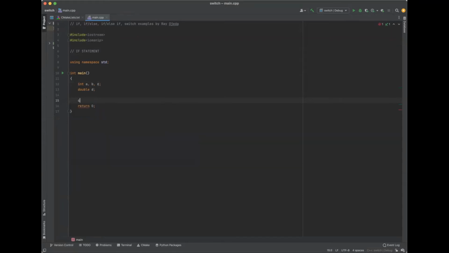We're going to be doing cout: Enter 3 scores separated by spaces, and I'm going to put 2 colons there. I'm going to do cin a, b, and c. As you remember the cin command, as long as I leave a space, it'll enter the 3 numbers. I'm not going to do anything other than get those numbers in there.